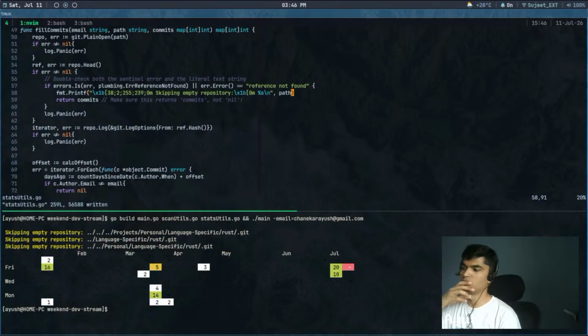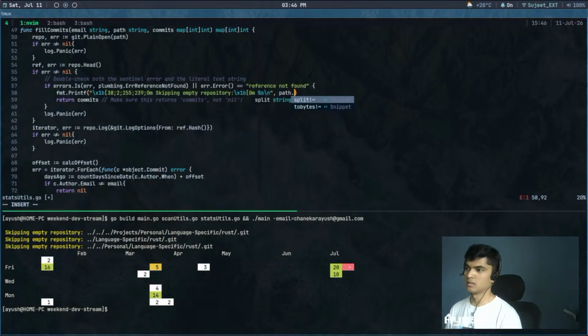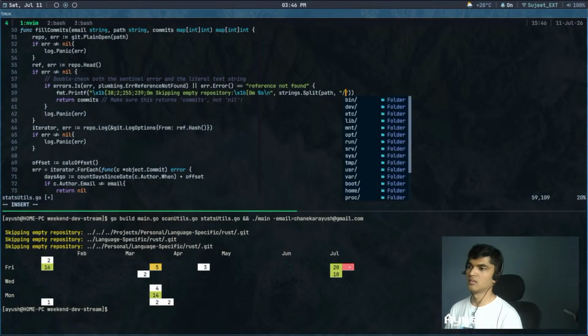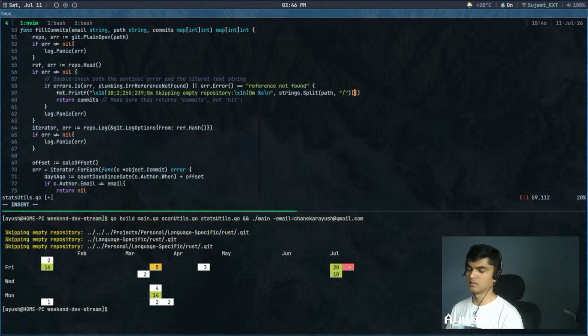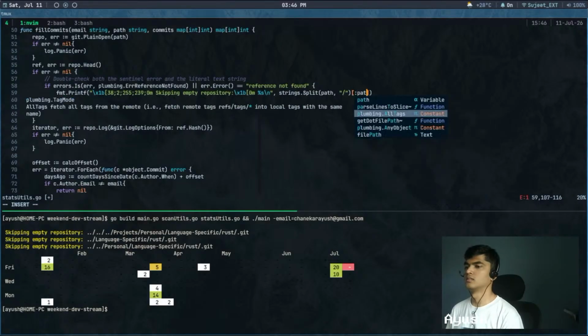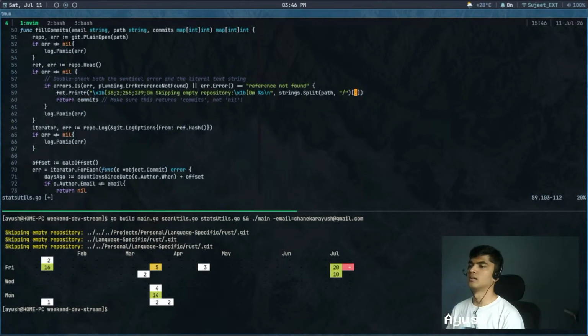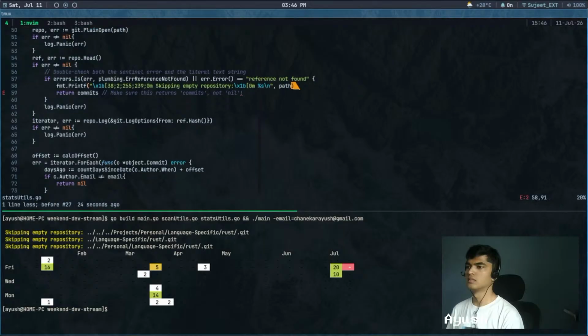Okay. So what we could do is path dot split. We'll split it on slash and we'll return the negative 2. Doesn't do negative? No, they don't. Okay. So path, no, we can't. That's fine. It's too much of this thing.